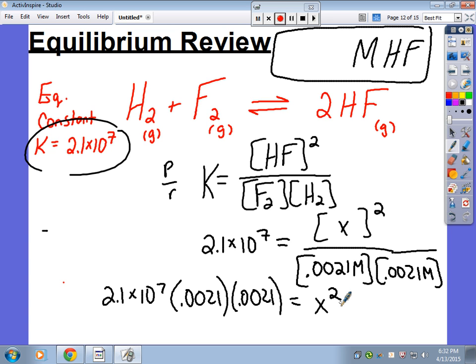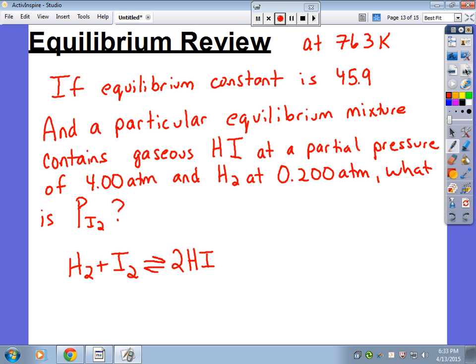Do you see how I get that? Okay. And then once I do that, I need to go ahead and take the square root, because to get x, I need to take the square root of this whole value right here. So everything multiplied together there, I need to square root that. And when I do, my value that I get is 0.096. And I don't care if you put a 0 in front or not. I don't like doing that, but that's what that is right there. And that's the answer you get when you do your math. So you either have questions on setting this up, or you have questions on how to do the math. Hopefully not both. Come see me.